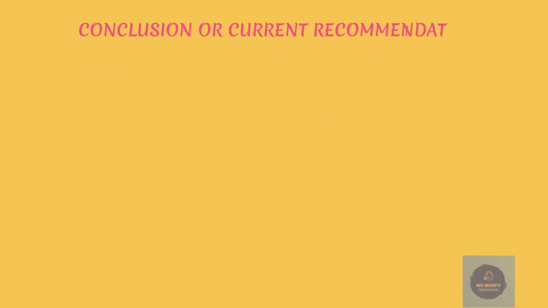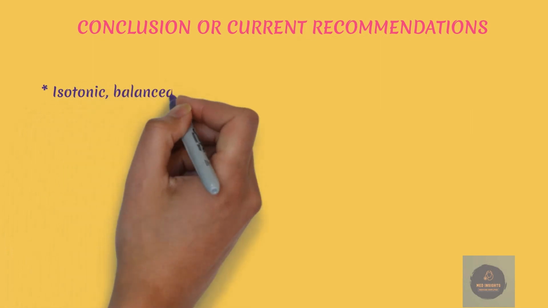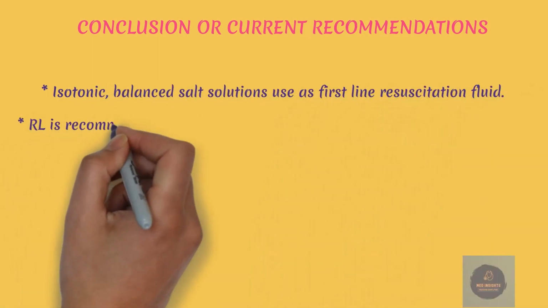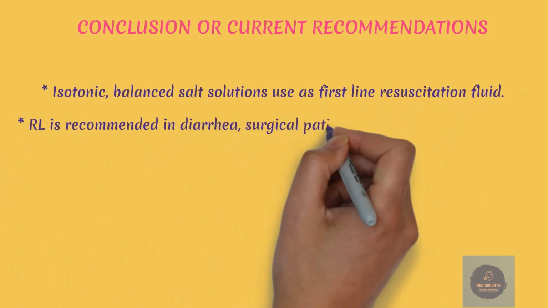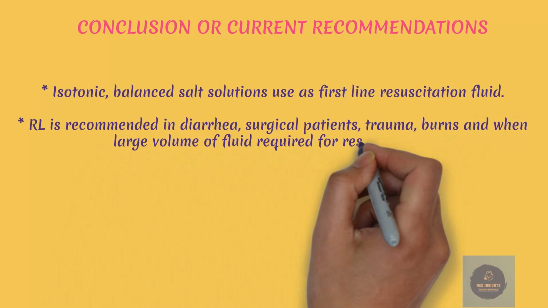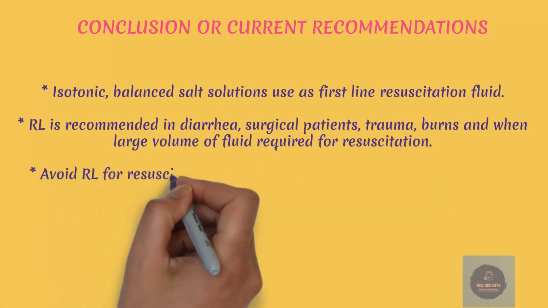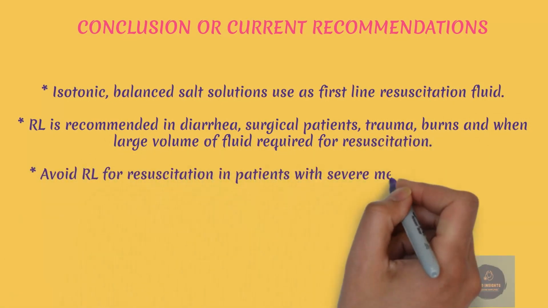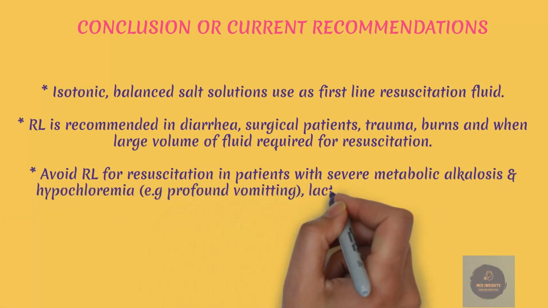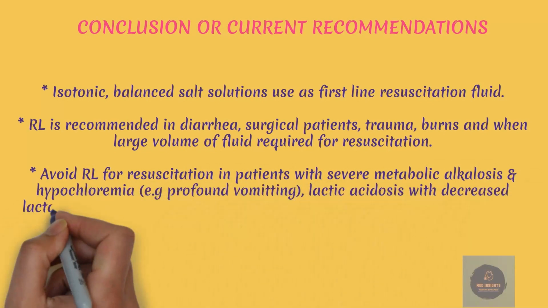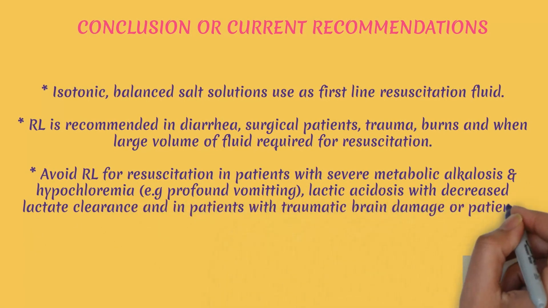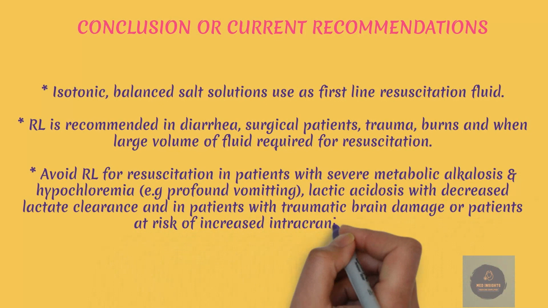Conclusion or current recommendations. Isotonic balanced salt solutions are used as first-line resuscitation fluid. RL is recommended in diarrhea, surgical patients, trauma, burns and when large volume of fluid is required for resuscitation. Avoid RL for resuscitation in patients with severe metabolic alkalosis and hypochloremia, for example profound vomiting. Lactic acidosis with decreased lactate clearance and in patients with traumatic brain damage or patients at risk of increased intracranial pressure.